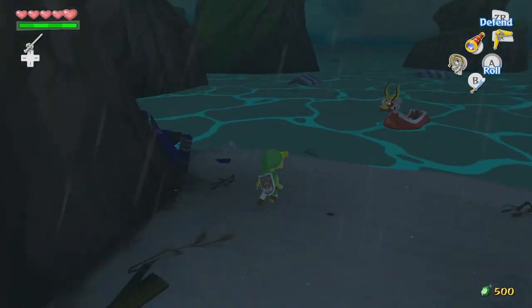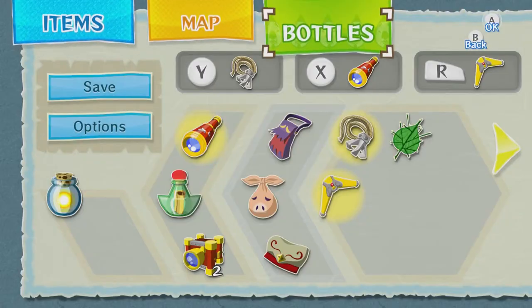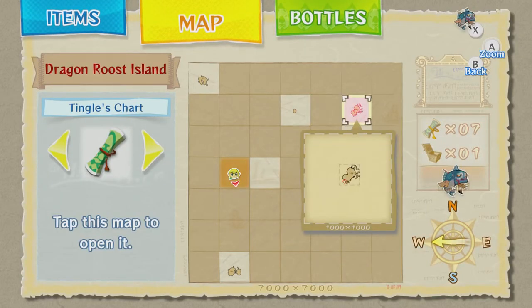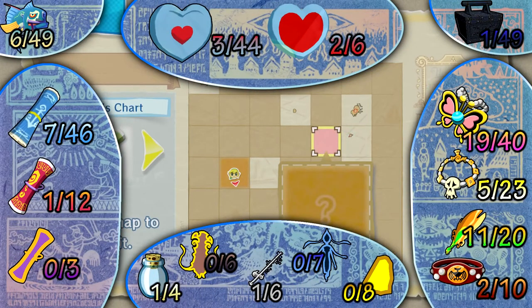Next episode, we'll explore what little remains of this island, and then head off to, I believe it said Windfall Island, right? There's all the way up. Oops, right here. Actually, it's not as far as I thought it was. It's crazy how small Windfall Island looks, like, how massive Dragon Roost Island is. Huh, so cool.